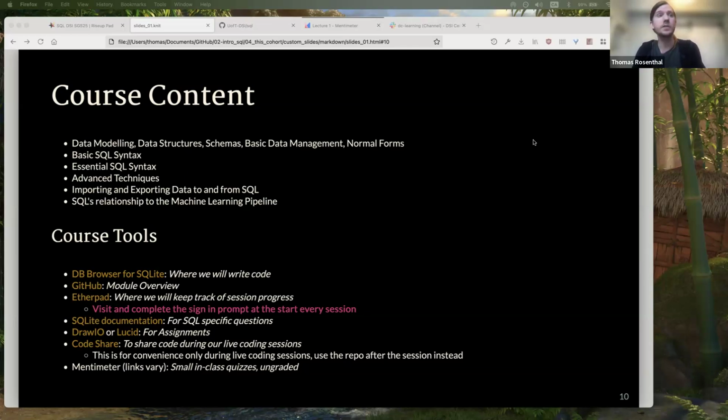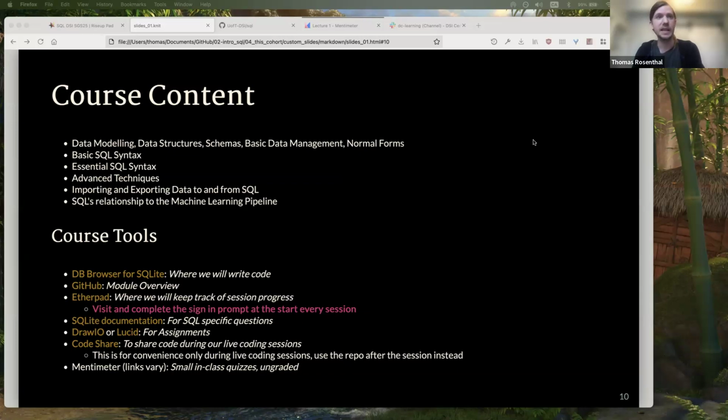Obviously, well, first, as I've sent out in an email, if you haven't checked your email, it'll be needed for our Tuesday session. We'll use DB Browser for SQLite. I'll talk about why I've picked SQLite throughout today's lecture, but it's super easy to install. There's instructions. If you have trouble with it, reach out to course support or come to office hours. You definitely need to have it installed by Tuesday, or it will make it very challenging for you.